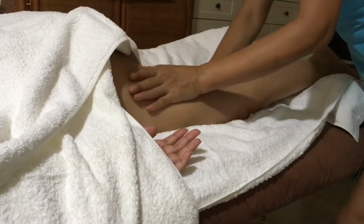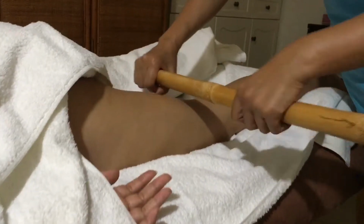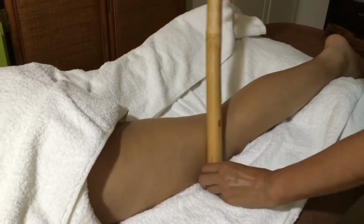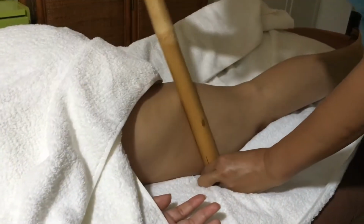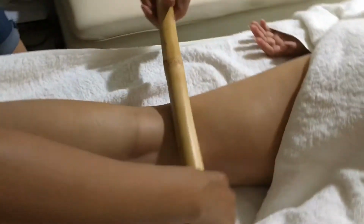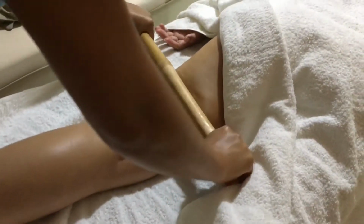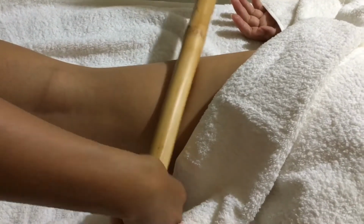So that's pretty much it. Then we can work deeper here. So you can work first side, just fanning. Inside, so you can work. So fascial releases. Okay, and then you can work rolling. So these are big muscles, so fascial releases.